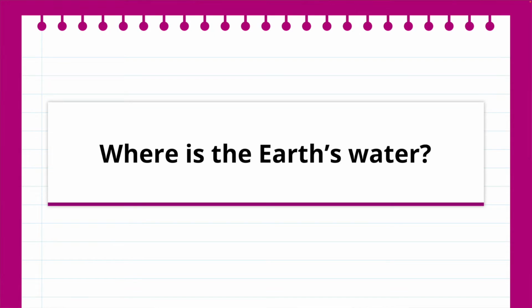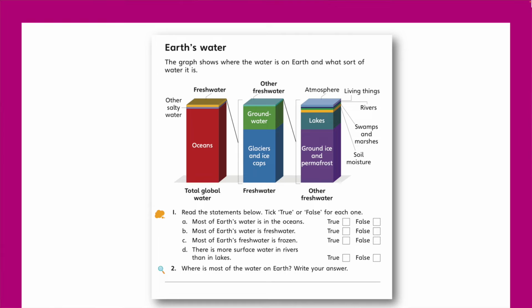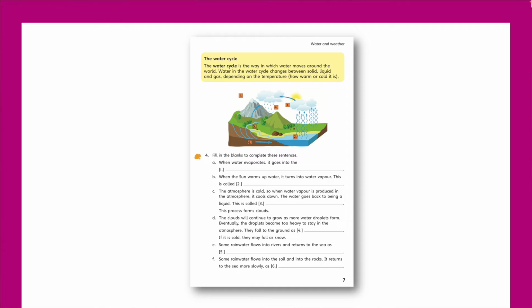The first lesson asks, where is the Earth's water? Pupils will learn that fresh water only makes up a tiny proportion of the overall water on Earth, less than 3%. They'll then learn that the majority of this water is trapped and contained within glaciers and ice caps. A recap of the 3 different states of water will be provided, with useful links to science, before an overview of the water cycle which shows how water moves from liquid to gas as it moves around the world.